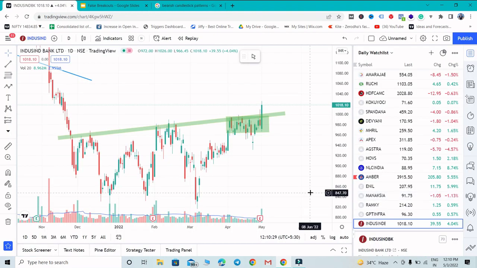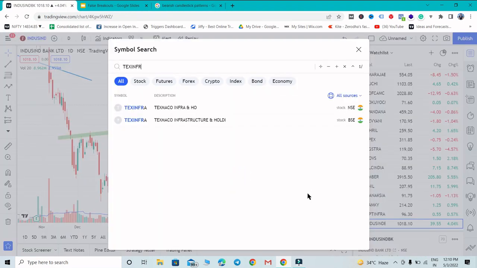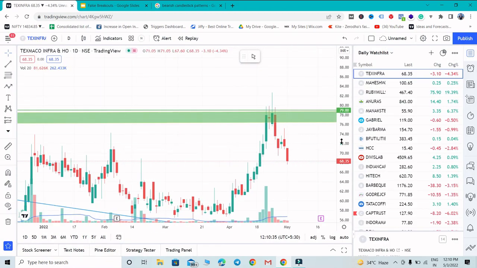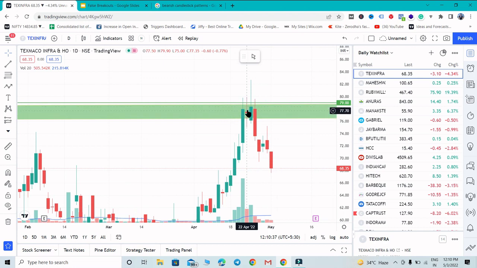Again, we can have a look at this particular stock. Here we can see that at the resistance level, first of all it formed a doji, and then it formed this hammer, which is a bearish sign. This is a bullish hammer, but this is a bearish sign in technical analysis. Why? Because the stock price opened over here, the buyers managed to get the price over here, but then the sellers stepped in and this particular day had a very bad closing. So this is a bearish sign.